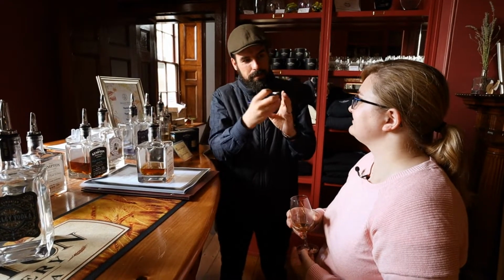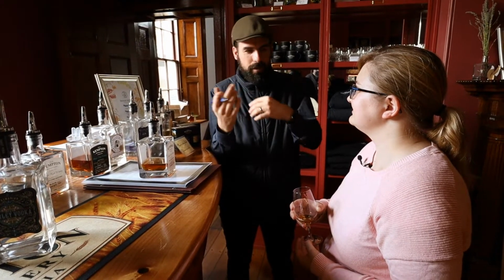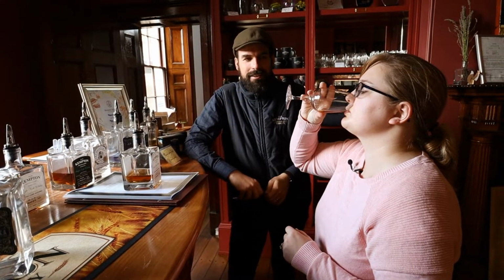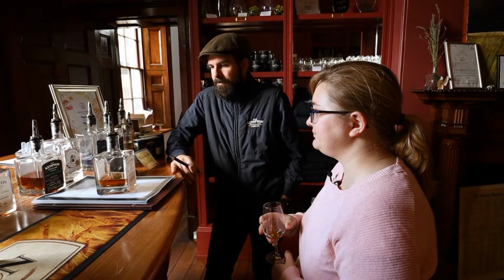But what that does is all the other spirit that works back into the barrel is being refined and improved, and it's drawing some of that flavour from the wood, from the Pinot or the port or the sherry or whatever was in the wood previously, plus all the tannins and flavours and colour of the wood as well. You'll probably find this is a wee bit easier drinking with a lot more flavour. It's the same spirit, it's just what the barrel has done to it. That colour's natural, literally just from the barrel, because in Tasmania you can only colour your whiskey from your barrel.